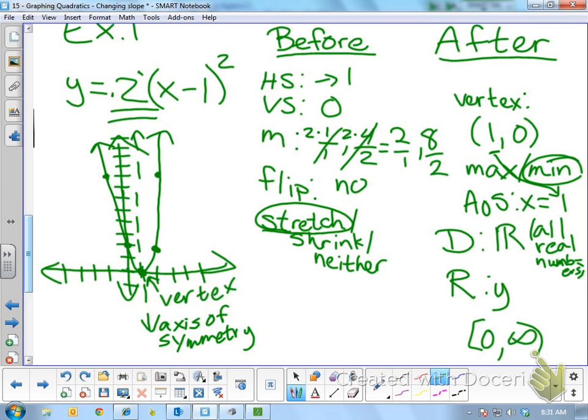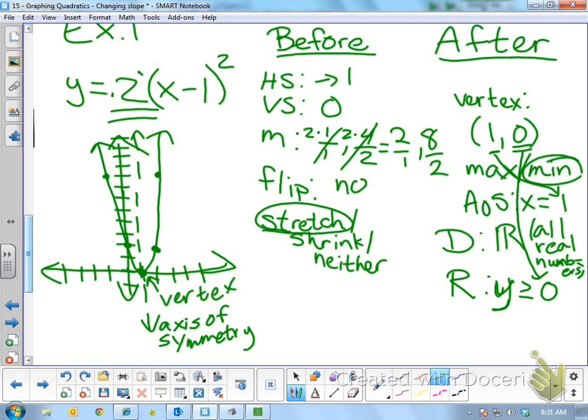Okay. So we start with the letter y, and then we decide between greater than or less than. It's one of the two: greater than or equal to, or less than or equal to. Is our graph going up or down? Up. Our graph is going up. So which one would we use? Greater than or less than? Which one means go up? Greater than. So between those two choices, we decided on greater than or equal to. And then we said, well, the lowest point is 0. Again, we match one of the vertex values. This 0 is always used to help us determine our range. That y-coordinate is always used to help us determine our range.